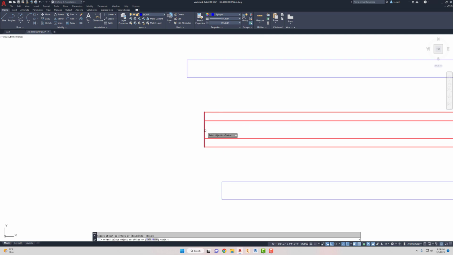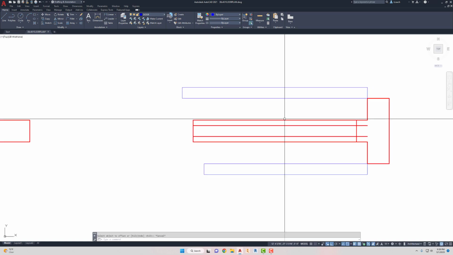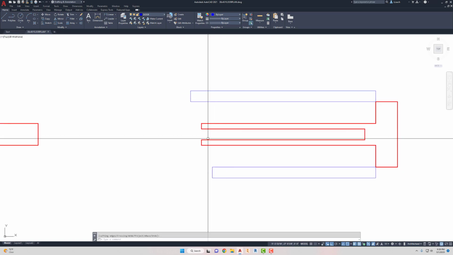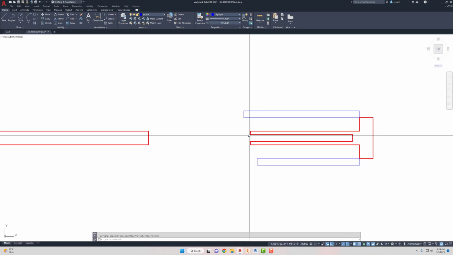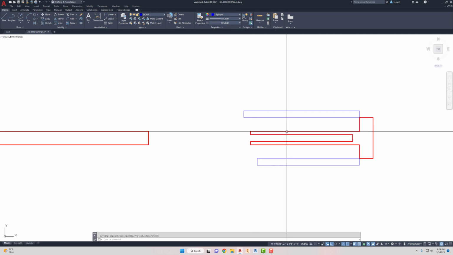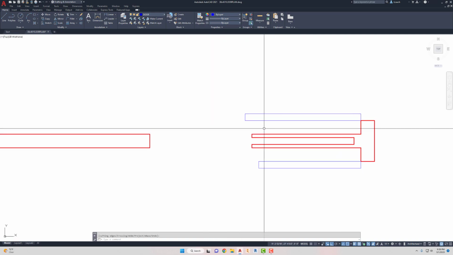Offset this over to the right 30 inches, and then trim out this, there. So our door is going to slide into this opening here. I like to put half the door sticking out and the other half slid back through.